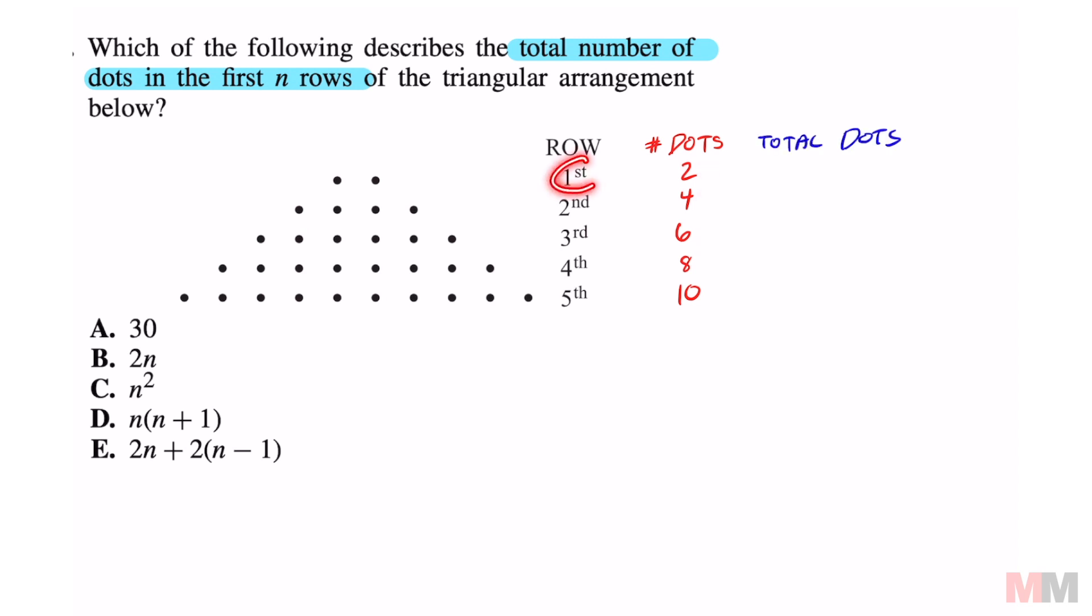In the first row, there are just two dots. The moment you get to the second row, we are counting all the dots here and the previous one. So it's all the dots together. That's going to be six.